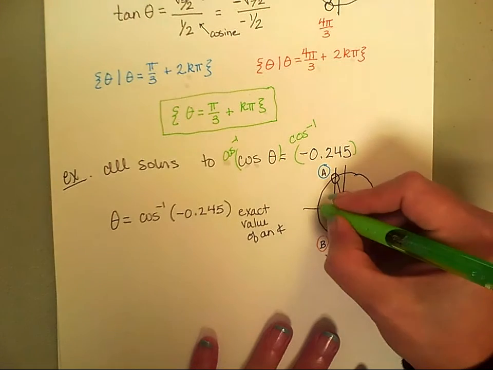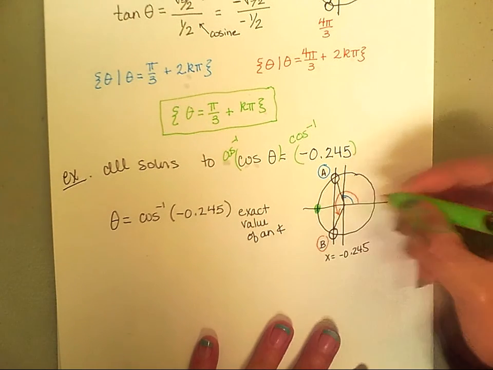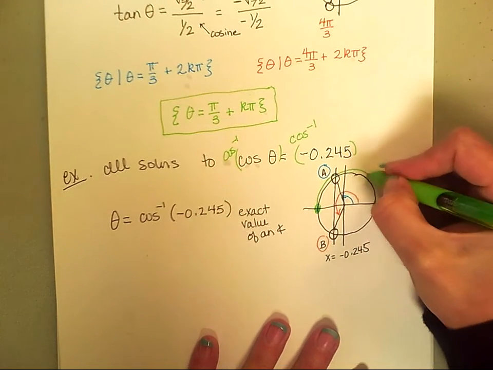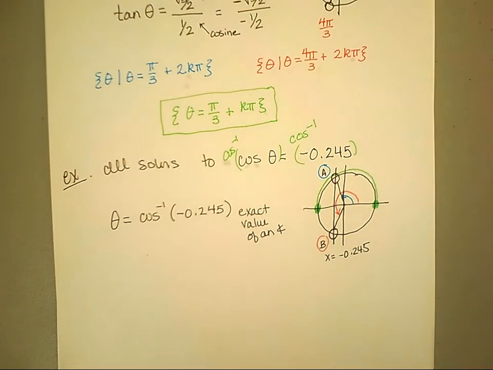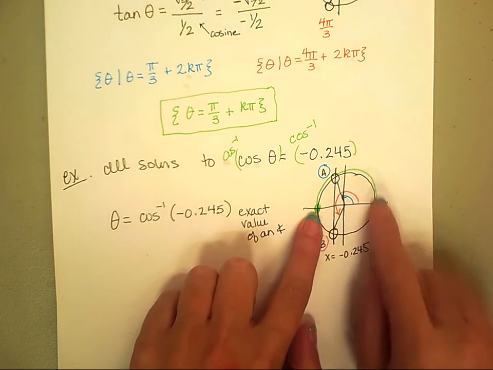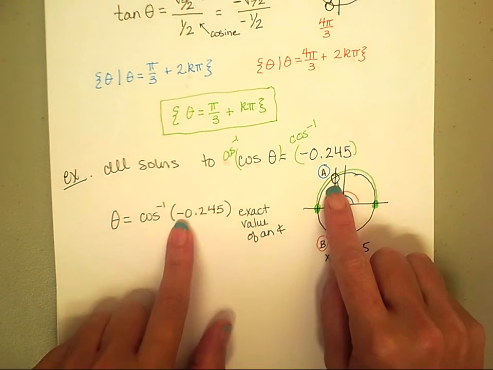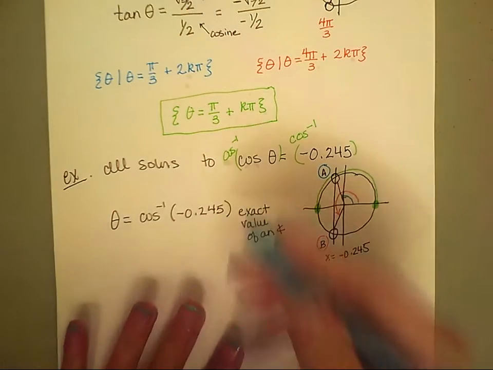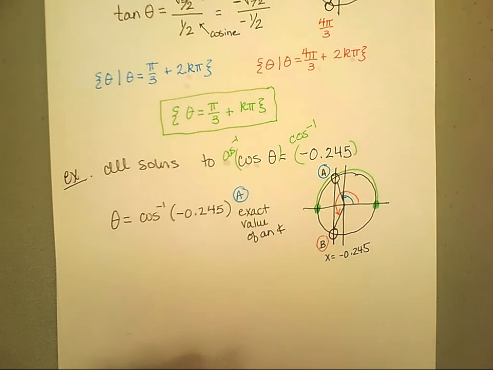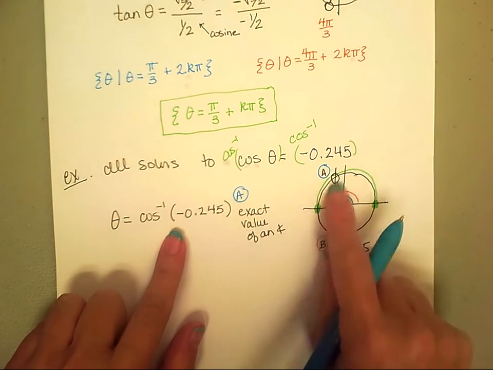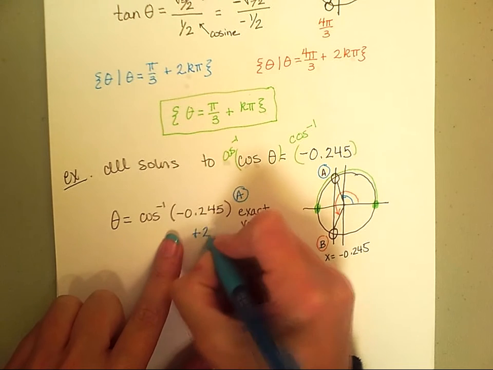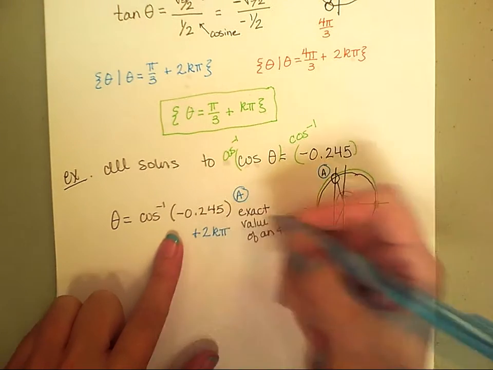And so we have to remember what the restrictions for the inverse cosine are. Remember, that's the one that looks like you're wearing headphones. And so we can see then, if this is the range of the inverse cosine, that this angle here, as an exact value, must be angle A. So this is angle A, but then we have to account for any looping of this, so we also need to add plus 2k pi for the multiples.